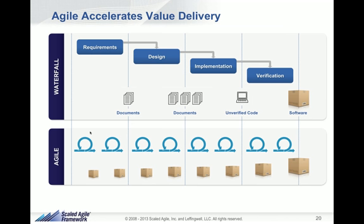I got this from our buddy Drew. And it's easy for me to sit down with this slide and say, here's the difference. Mr. Customer, I know that you've just hired us to do a big job, and I know that you're considering a waterfall approach. In 8 weeks, would you like to see some documents, or would you like to see the first 8 weeks of working code? And now there are many discussions that can happen about, okay, what do you really mean by that? But that's a pretty easy sale.